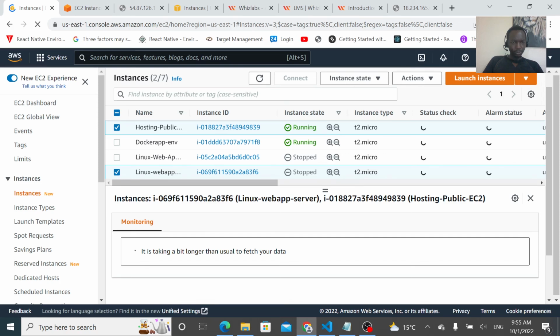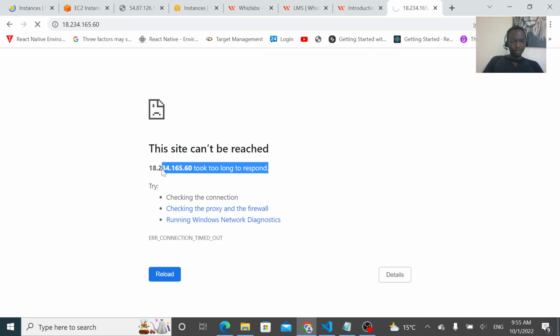You can see now we can't access our websites because this IP address no longer exists. Our instance does not have any IP address.